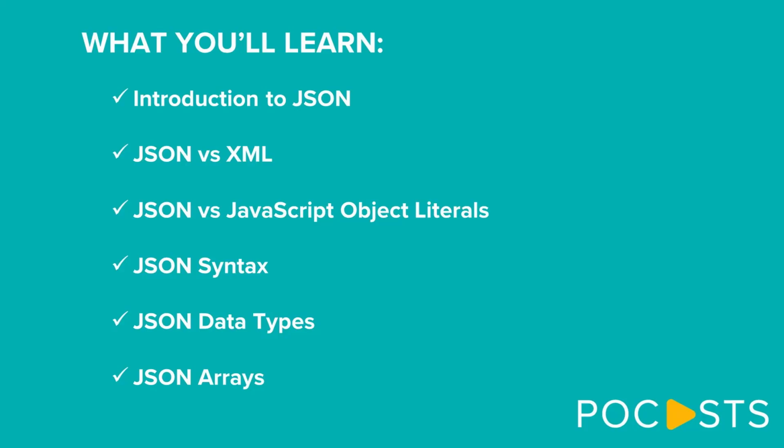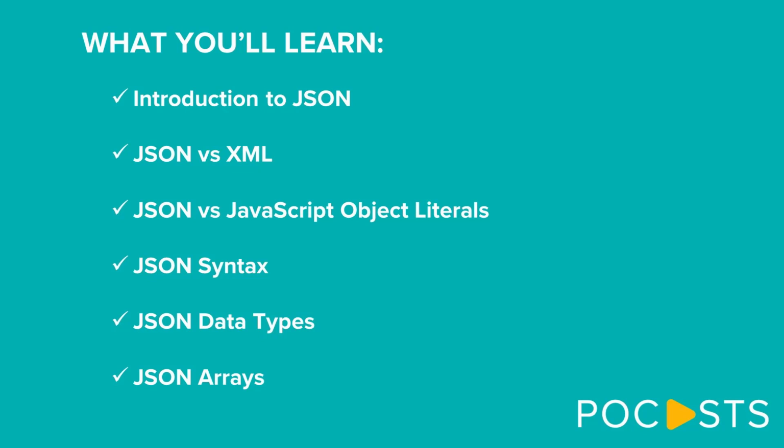I'll introduce you to JSON with a couple of real-time examples and show how JSON has evolved. Next, we'll compare JSON with XML. Then I'll show you how the name of JSON has evolved from JavaScript object literals and what is the relationship. I'll write some HTML JavaScript code to demonstrate the example. You will then learn about the JSON syntax and rules.